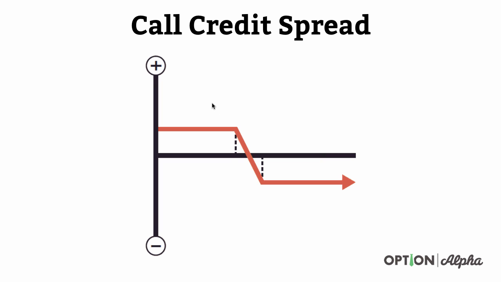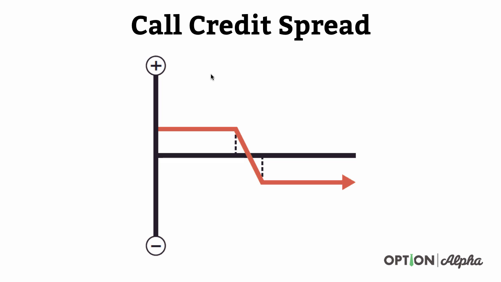And basically what you're doing here is you're selling one call option, and that gives you this payoff diagram that looks like this part of it, so that half of it. And then you go out and you buy one call option at a higher strike. And again, we do have video tutorials on this, so you can see how we do this in different videos, and we'll go through this again today so you understand it. But you buy one option, you sell one option to create a call credit spread.